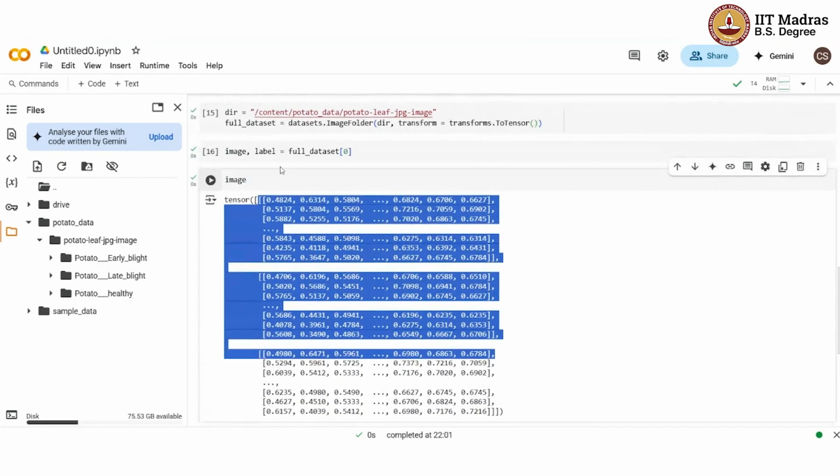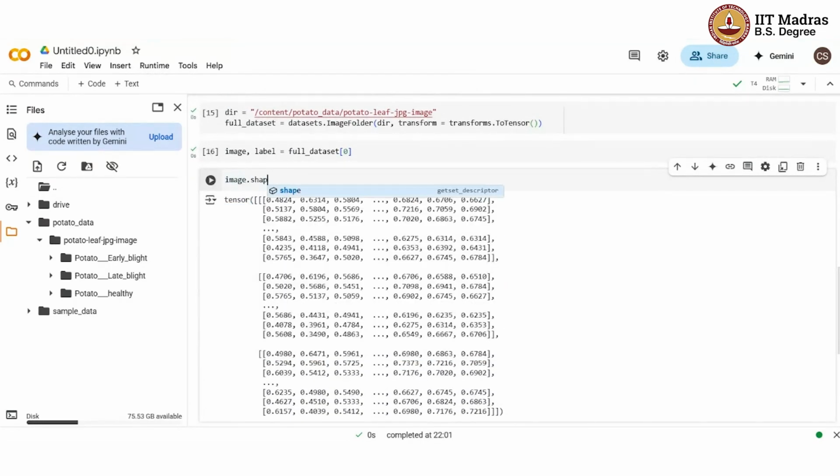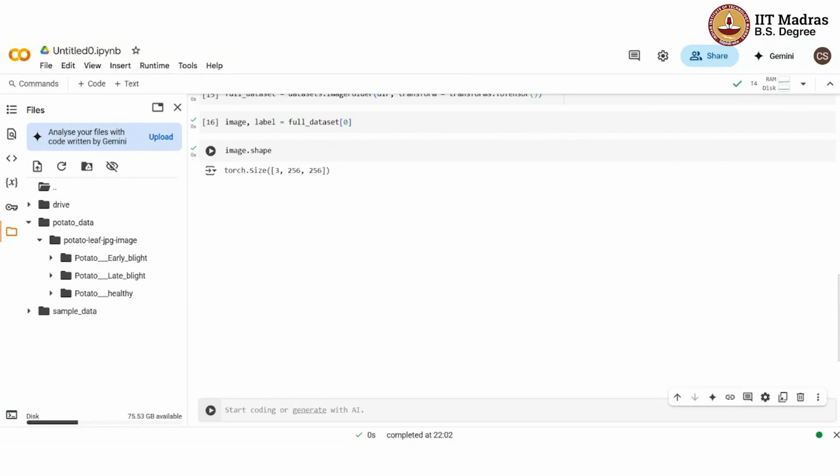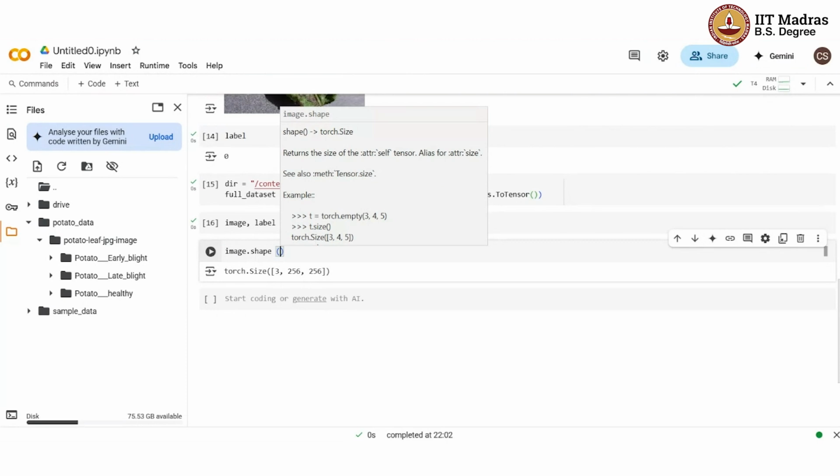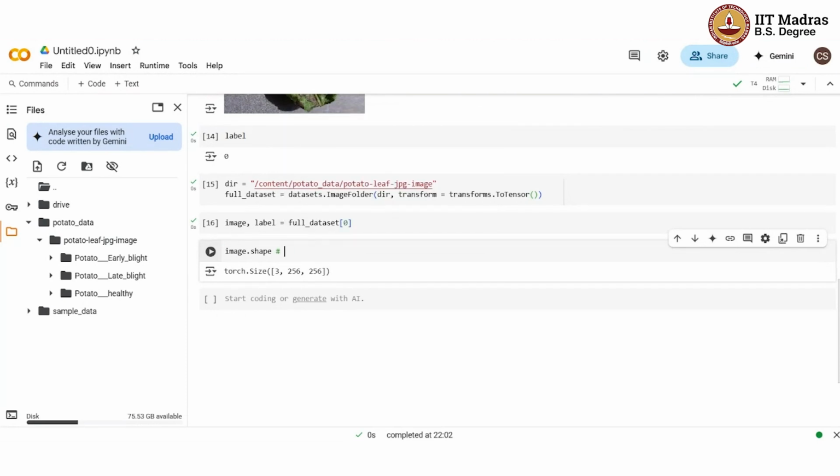Okay. You can see the shape of it, image dot shape, and that is 3 cross 256 or 250. So in this, first it is showing depth, then width and height.